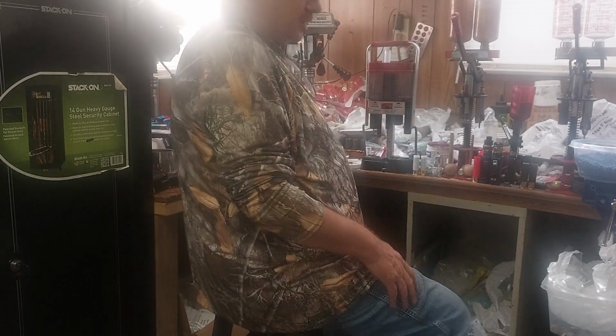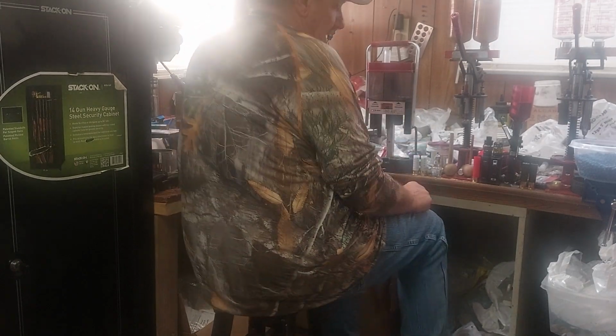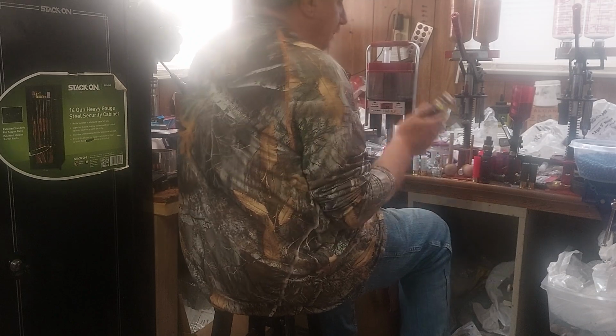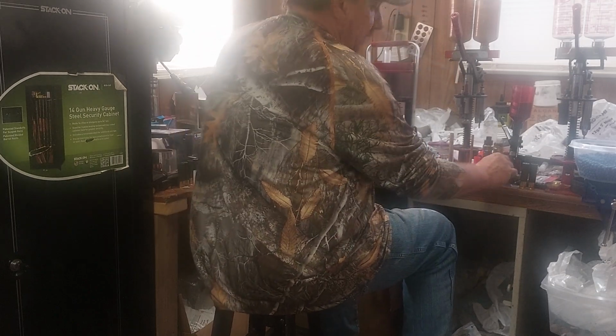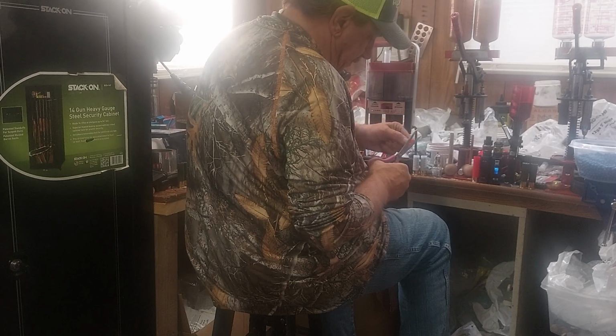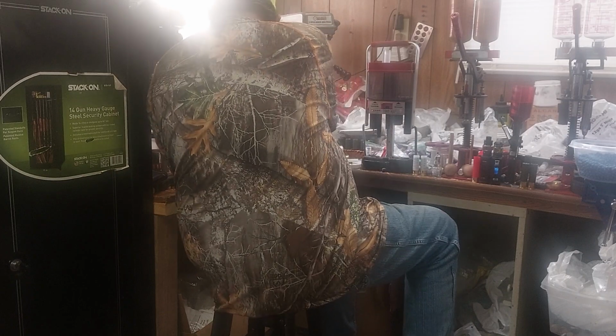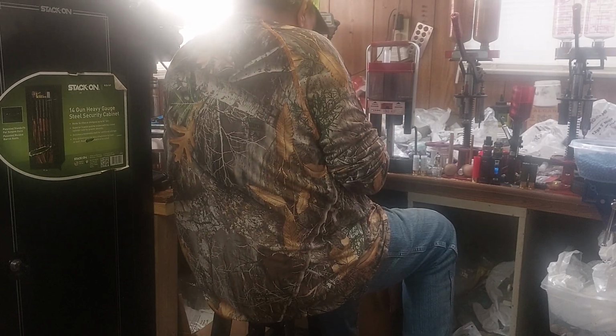Even my son's new Stoeger. The back end of back behind the trigger with the inertia system. That thing was packed full of grease. This one's even worse than his just was. I haven't took it apart to look at it, but from what I can see already, I already know what it's going to look like up in there.